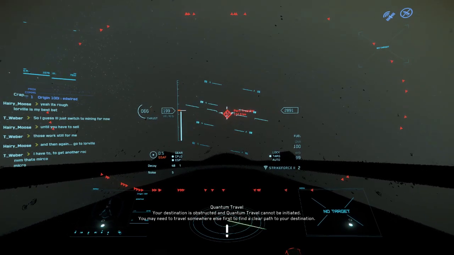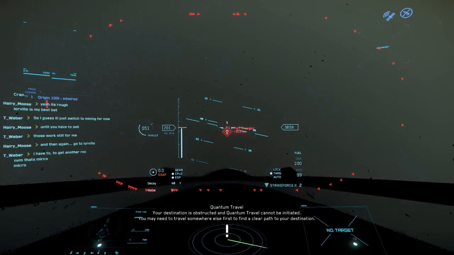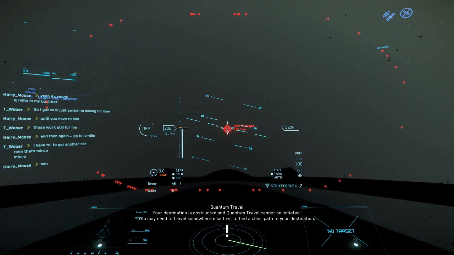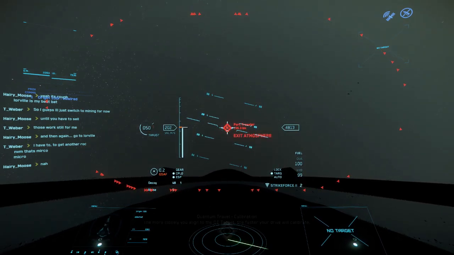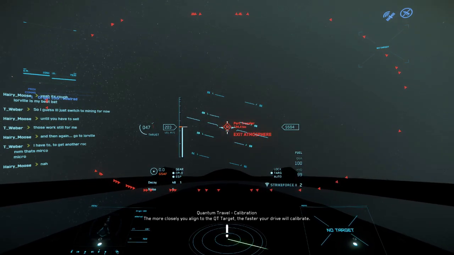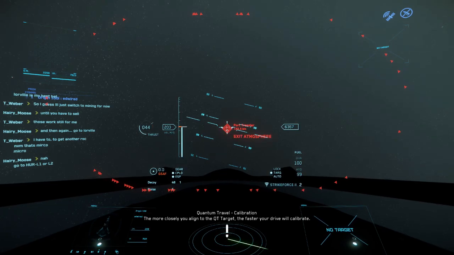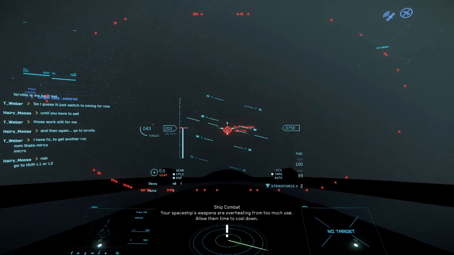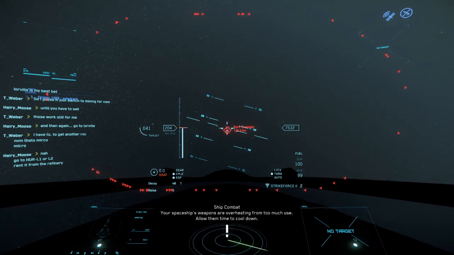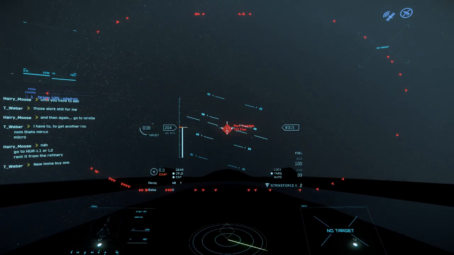So that's Port Tressler, which is the space station that's above Microtech.